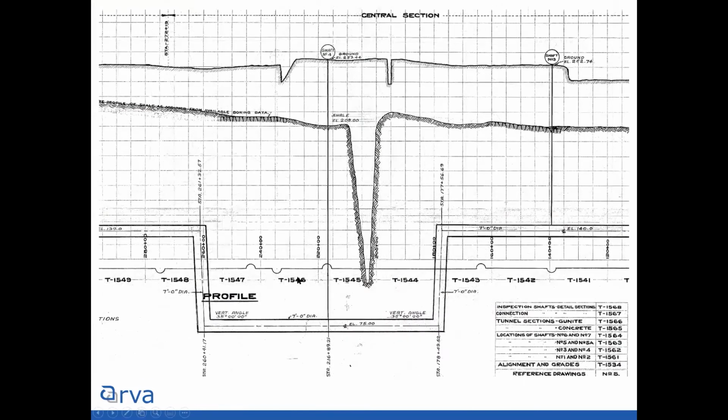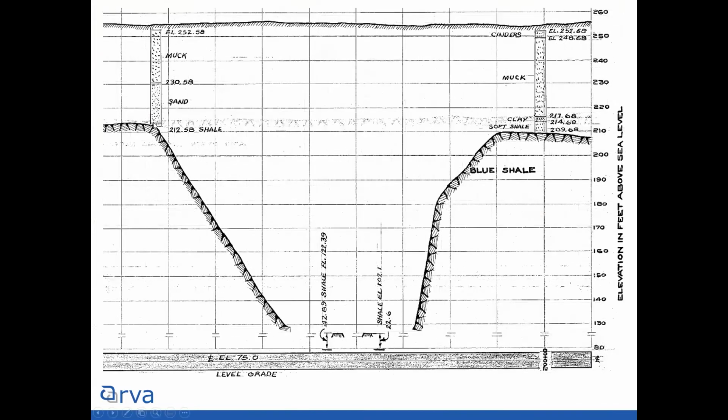This here is a pretty old map of contours that was developed by some Ontario mining company, and it gives an idea of where that valley is right there. Although we didn't want to rely solely on this, it does help. But an even older set of information came from the Crosstown Treated Water Tunnel, which was built almost 100 years ago now. They too encountered that valley. And in fact, it's funny that they drilled a borehole right at the edge and then another right at the edge.